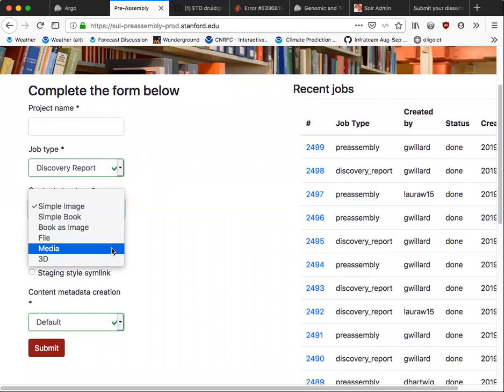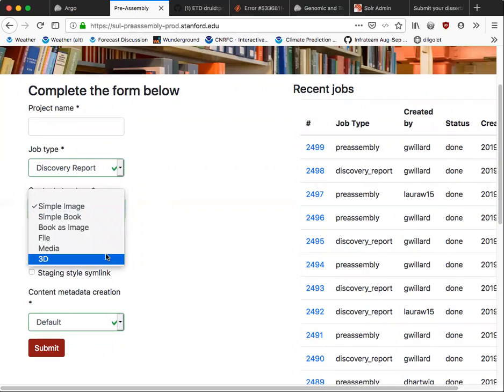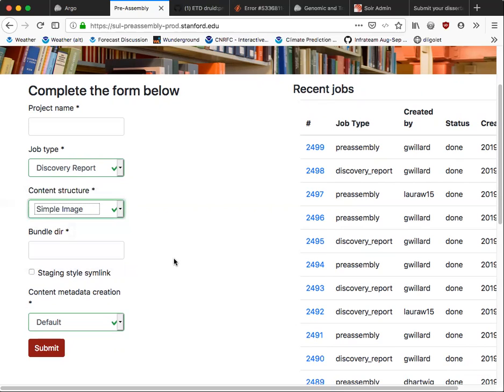This is really multimedia. So we did some renaming, and this touched a number of points in the code, not just this drop-down menu. There's also some file names that are expected to be different, but basically it's a rebranding of sample to media just to make it more general usage. And then the other one that you'll see in this menu is this 3D option. So we now have the capability of accessioning 3D objects, creating all the appropriate content metadata that's needed to have these objects appear in the Purl page correctly. So this is all new in Preassembly.